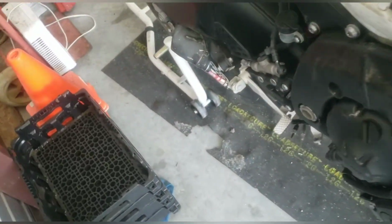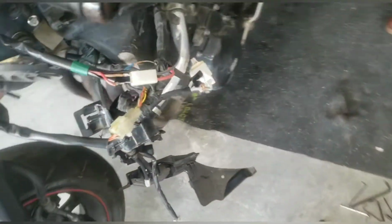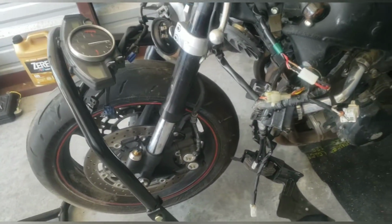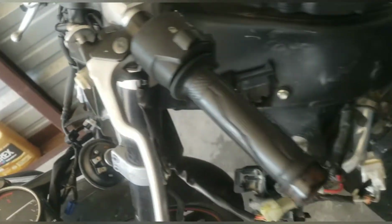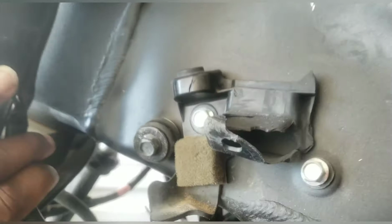We're going to replace this tank. New exhaust pipe, because this one here is shot with a big hole in it. That coolant hose, we're going to replace that also. Just little minor things, but as of right now, the major thing is whether we weld this crack back or change the whole frame out.